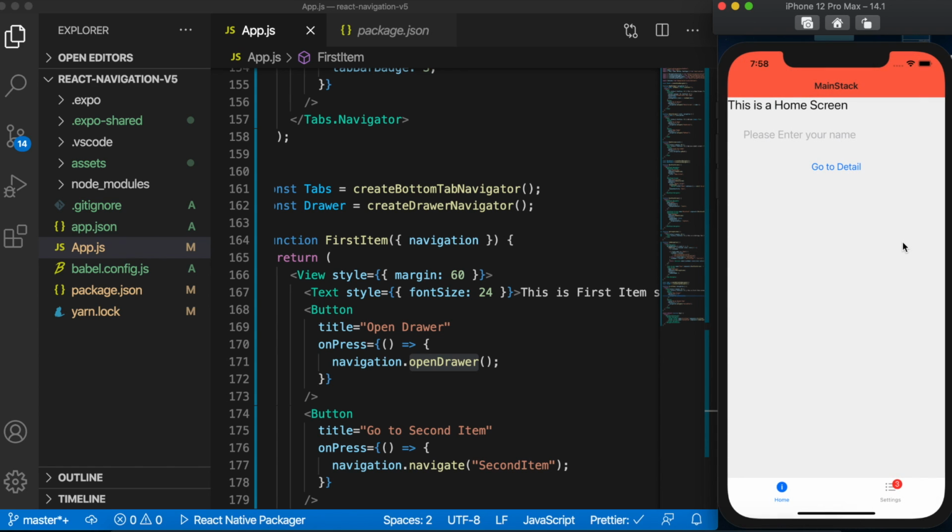So this finishes React Navigation version 5, and we have covered starting from the screens. We have created nesting of the screens, creating a modal, and customizing the navigation header, and creating bottom tabs, and creating the drawer navigation, and switching between the navigation, and nesting all these, and all are working as expected.